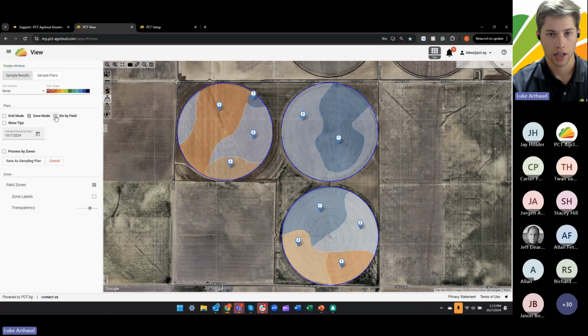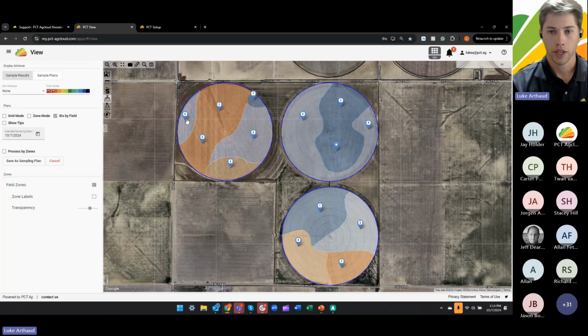Again, we can check the IDs by field box, and those will be numbered per field boundary. To place additional points or edit the points that have been dropped, we can uncheck the zone mode button, and then that allows us to come in here and drop additional points if needed. Again, these can be edited by dragging, or you can click on the point to edit the ID number or delete the point as well.